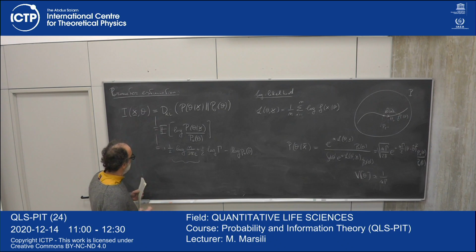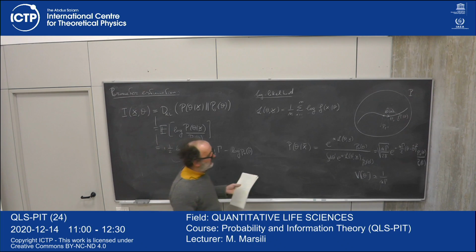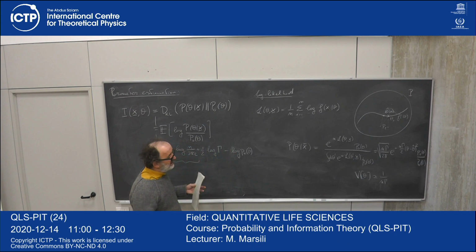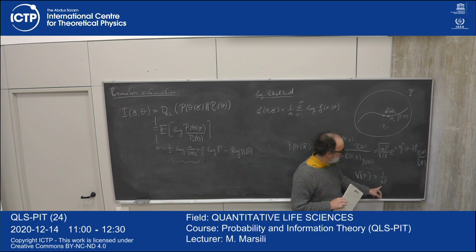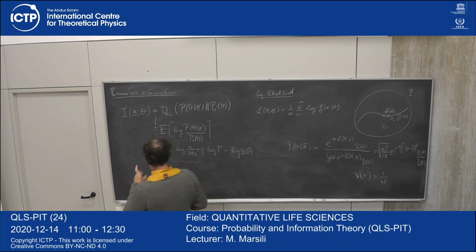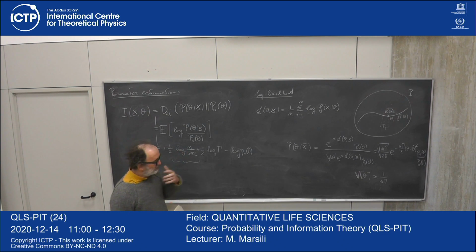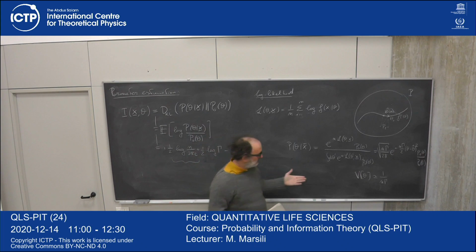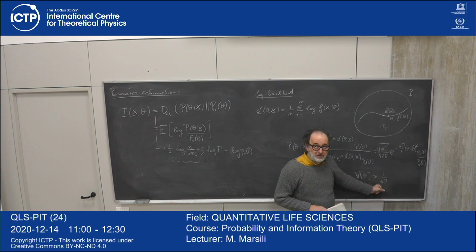Indeed, if you think about it, you go from a situation where you have a certain uncertainty on theta to a situation where your uncertainty is of order 1 over square root n. So essentially you learn 1/2 times log n bits on your parameter theta, because this is the number of bits that you need to describe a random variable to a precision which is 1 over square root n. Okay?